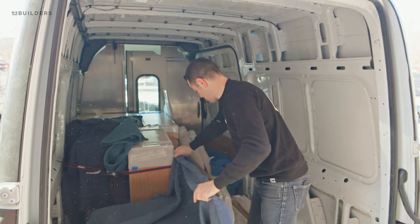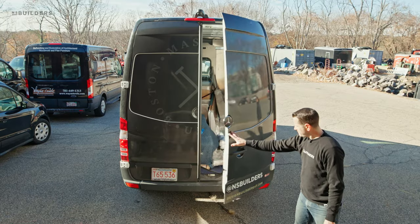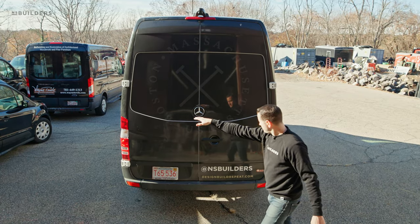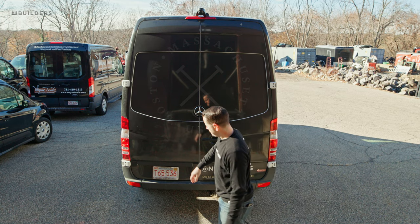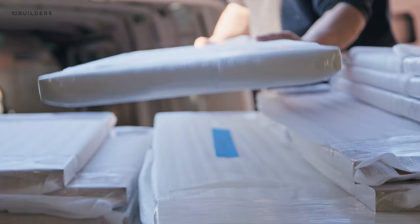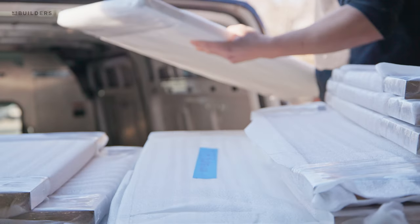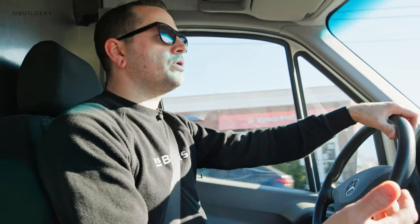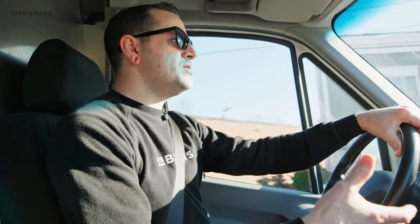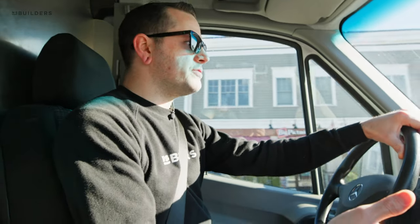With that we are packed up and ready to go — let's hit the road and head back to the shop. A couple of the other nice benefits to having everything wrapped up: one, it obviously protects all the finished products, but it also makes it a little bit easier for us to stack everything in the van without them shifting during transport. We're not going too far so we don't need to strap everything down in this case, however if we were going further we would want to secure everything down a little bit more.